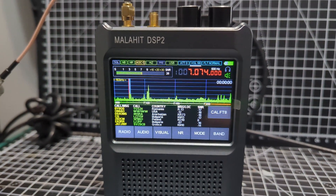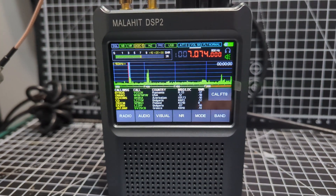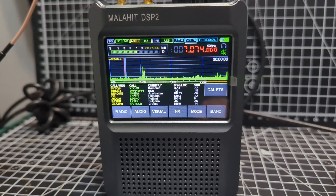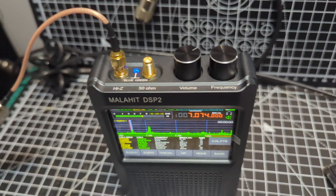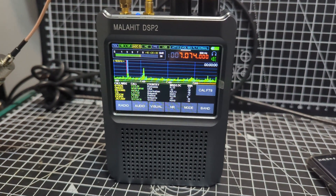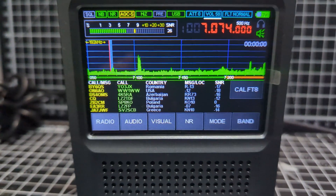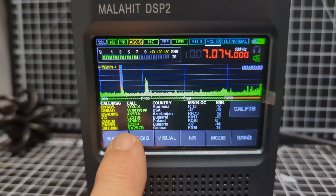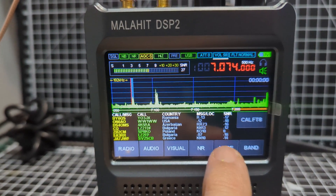It's decoding FTA. Just now I was listening to air band, marine band, ham bands, VHF, UHF, and HF bands, and so much more. It even decodes CW — we'll just quickly show you. Have a close look: you're seeing the calling message, the call, the country, the signal, and so on.